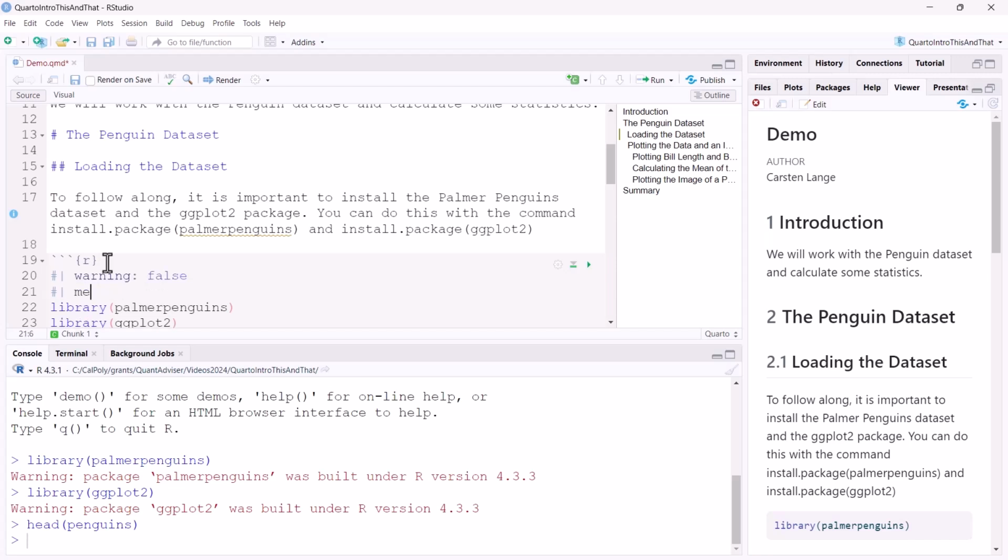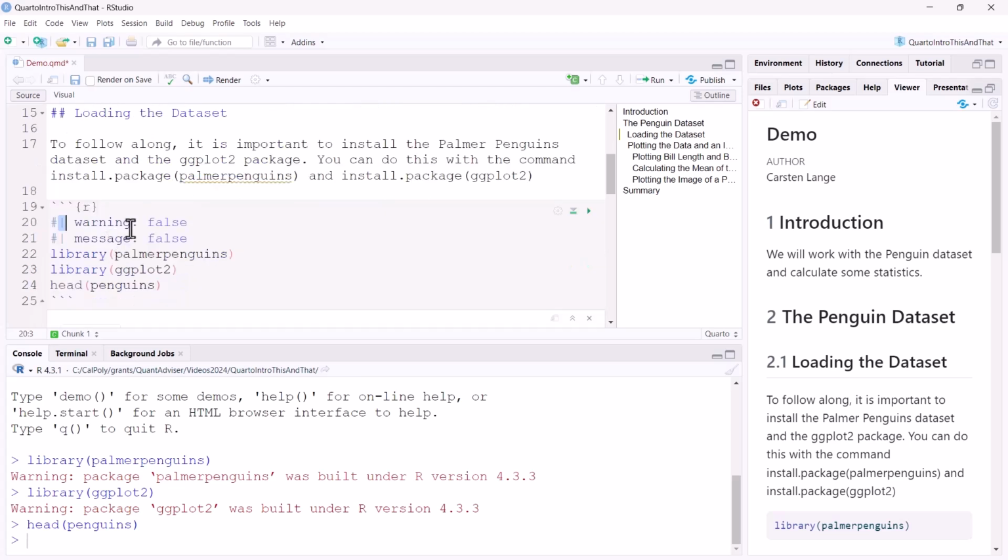Warning false and message false. And to distinguish it from our code, I add here a pound sign together with a vertical line, which you find above the Enter key in Shift mode. I also wanted the word important in bold, and I could put it in double stars, beginning double stars, end double stars, but I could also do it like this.